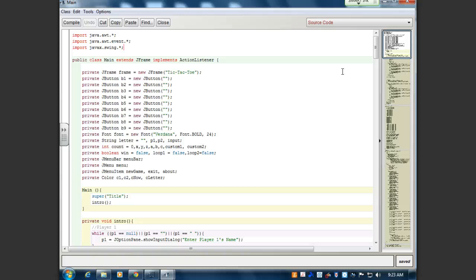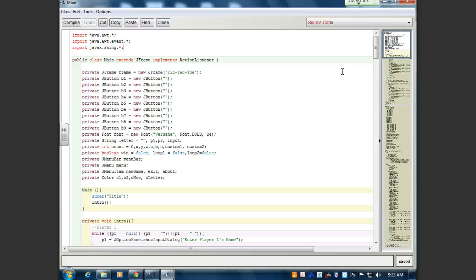Right. So we create a bunch of variables right off the bat to get them out of the way, and it's very organized. The JFrame is called frame, and its title says TicTacToe. These buttons don't have anything written on them because they're just the TicTacToe buttons, but there's 9 of them. It's a 3x3 square. And the font is for the X and the O once you click the button, to make sure that the letters aren't super tiny and hard to read. Yeah. It's very easy to see.